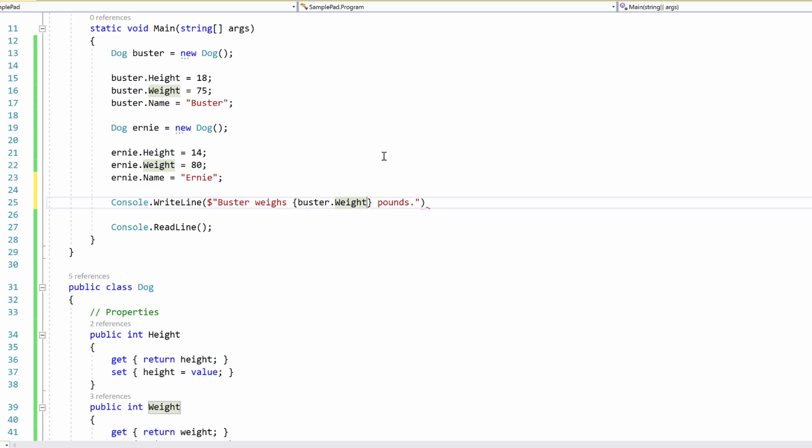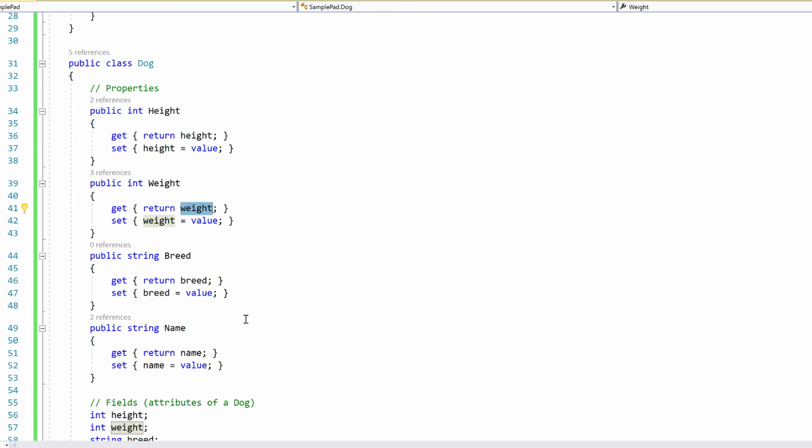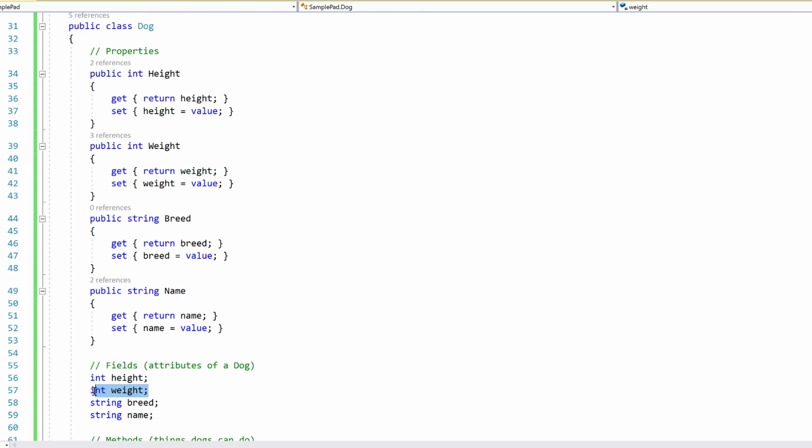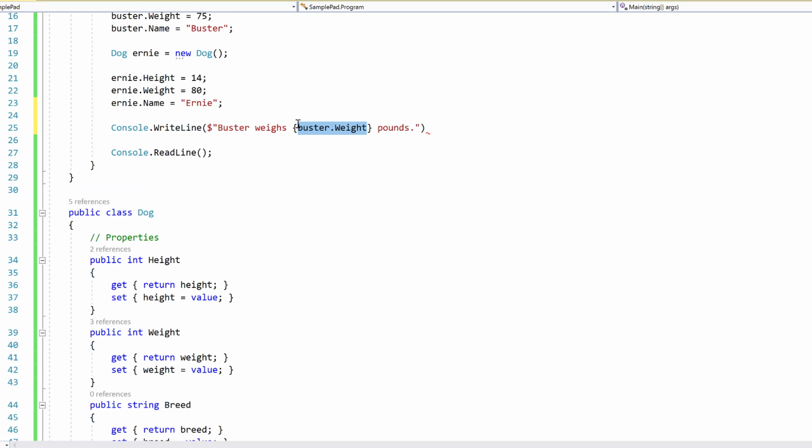Now Buster.weight is available to me, and what I'm doing here is when I call Buster.weight, it's going down here to weight, and because I'm not setting a value, I'm getting a value. A return statement is called returning weight. So down here we've defined the field weight. This is passed to the getter, which is then passed to our statement.